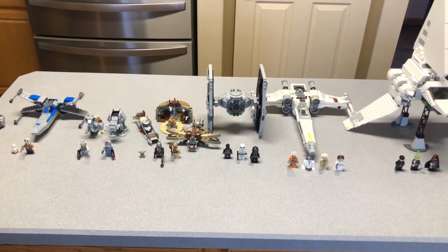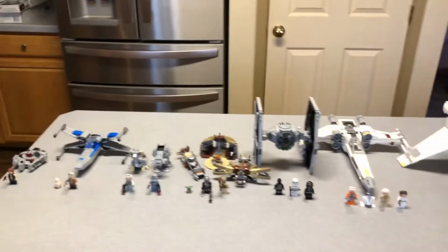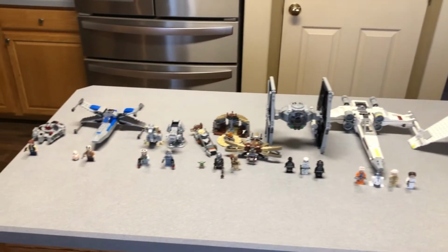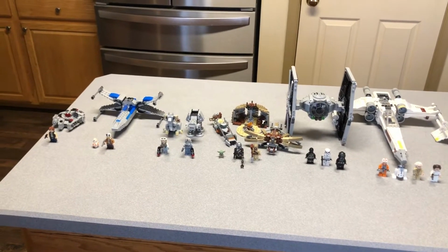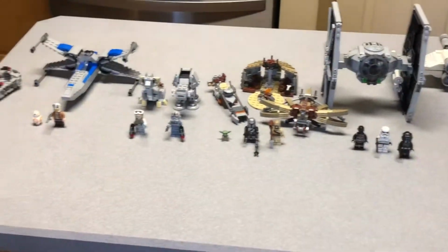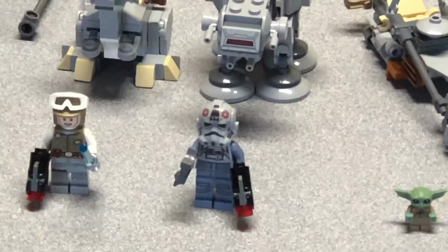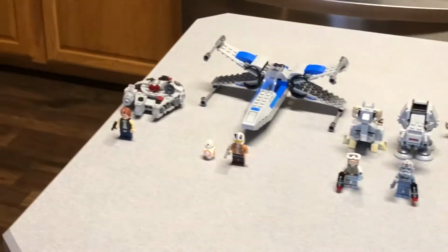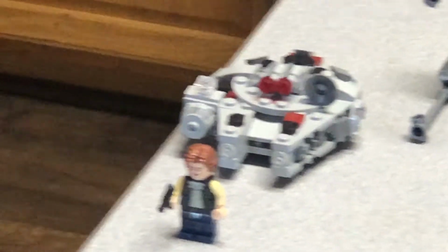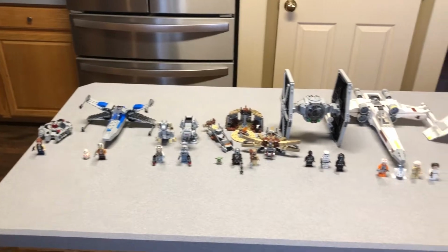Honestly, guys, I've been really thinking about it, and I think for the value, I'm going to tie the Trouble on Tatooine, the AT-AT vs. Tauntaun, the Imperial Shuttle, and the Millennium Falcon Microfighter. I don't think you can go wrong with any of those sets, and I don't see one being jarringly overpriced, one jarringly cheap. I think they're all really good price to part ratio. You get some really good figures, exclusive pilot, exclusive Beskar Mando, and the child in his cheapest set, exclusive Luke, the AT-AT driver in a cheaper set rather than the $160 AT-AT, and this thing, it's just your typical Microfighter, and it has a really good Han Solo figure. So I just can't really have one above the other, and I think I'm just going to honestly tie them all.